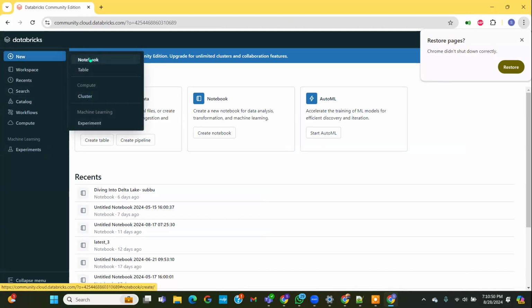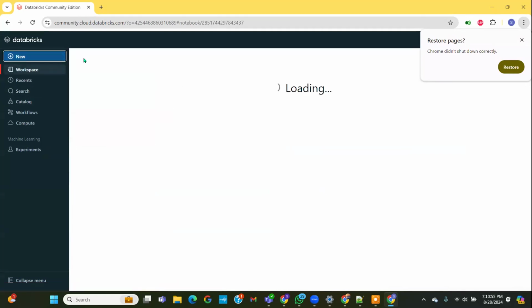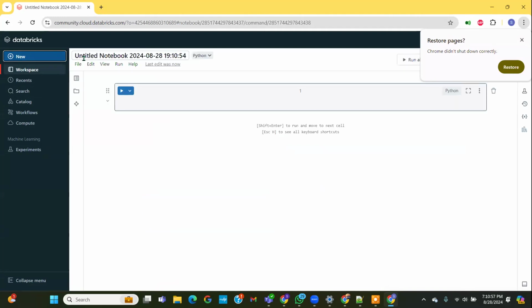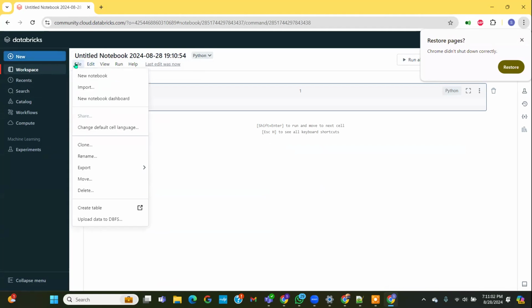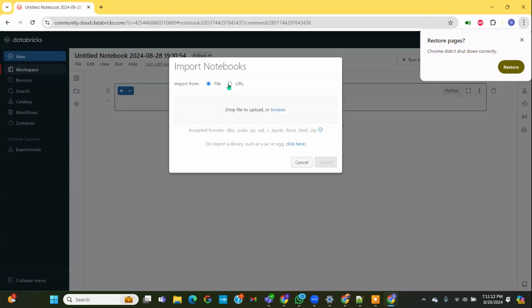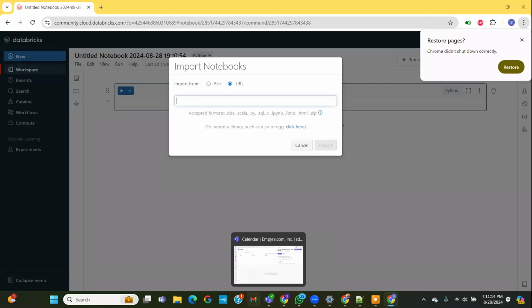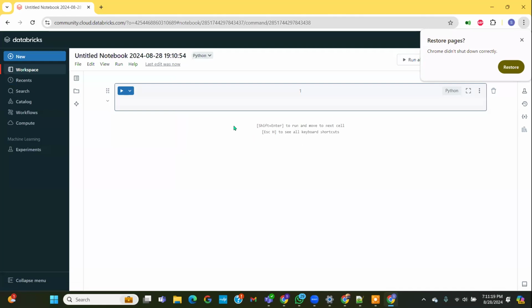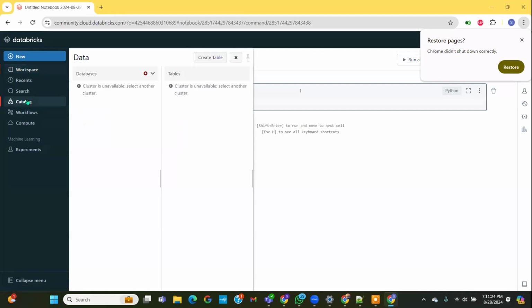If you go to New and go to create a notebook, no, it's not notebook. So you need to go to catalog. New and, no, import file, right? You can do import, select the URL. So whatever URL we received, no, not the notebook. We're talking about uploading the source files, JSON files, right? Yes, of course.